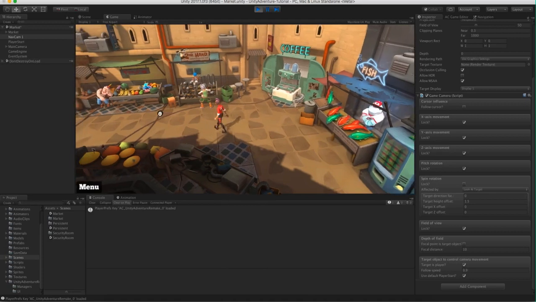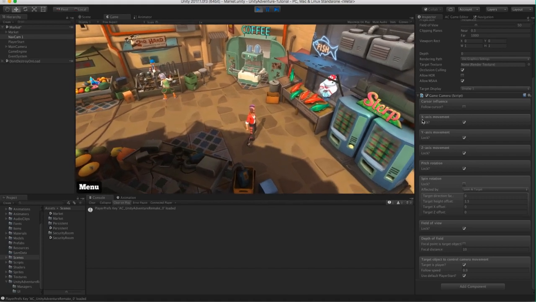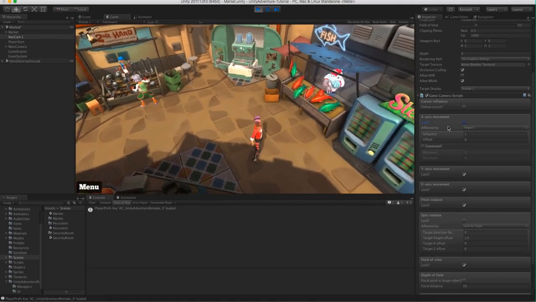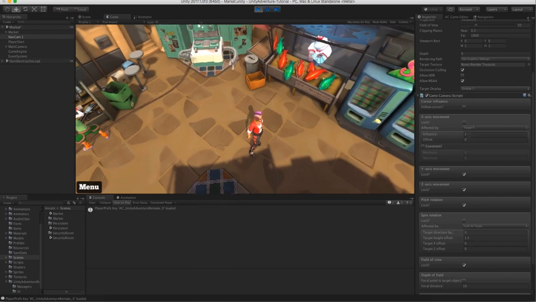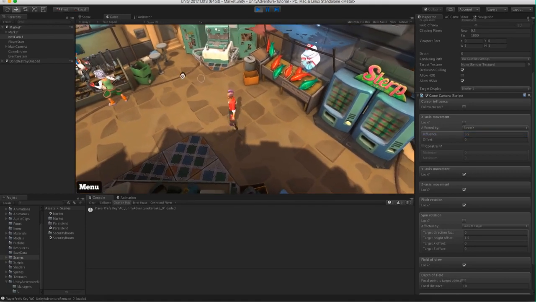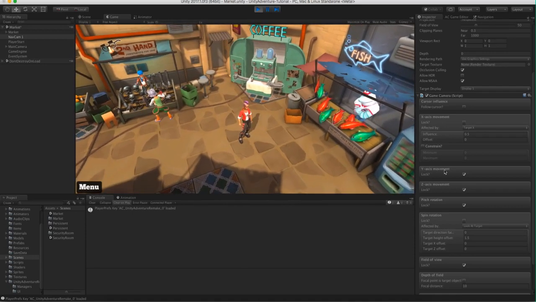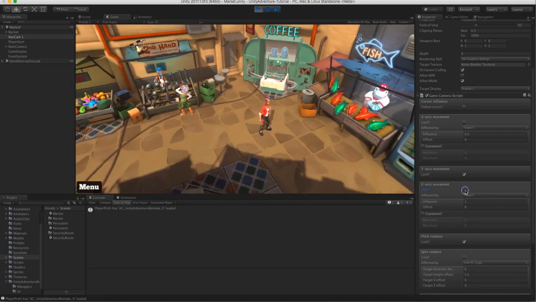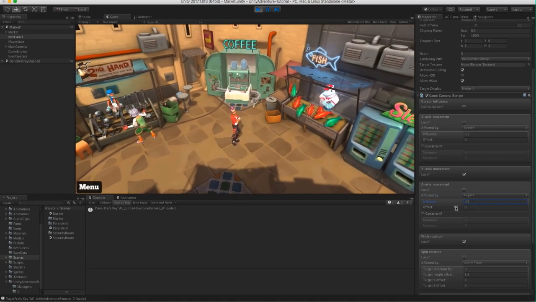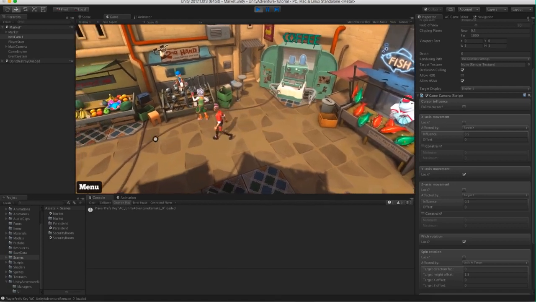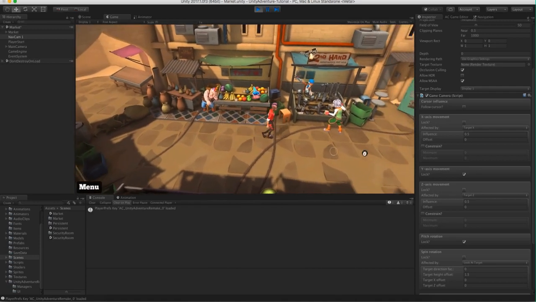But it doesn't actually move with the player, which the Unity Adventure game does. So in our X-axis movement, let's uncheck lock. And now you can see it's following with the player, 1:1. And that's because the influence is 1. So let's change it to 0.5, and now it'll only move half as quickly. Finally, let's do the same for the Z-axis movement. I'll uncheck lock, but I'll change the affected by to target Z, but again, set the influence to 0.5. And now we've got pretty similar behavior to the Unity Adventure game.